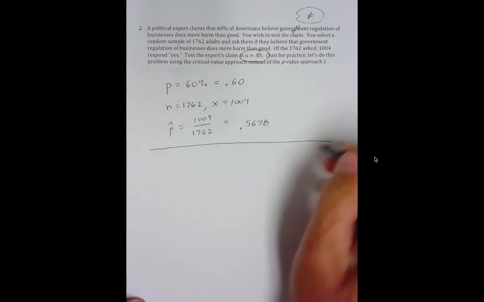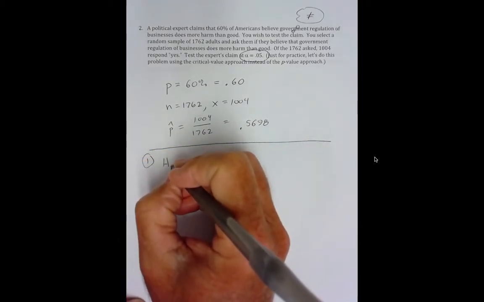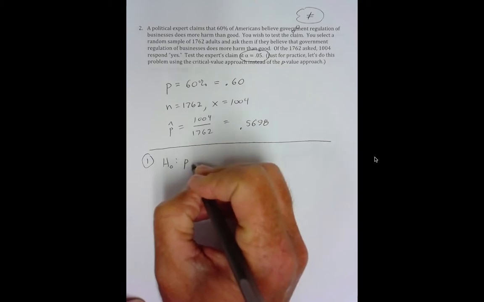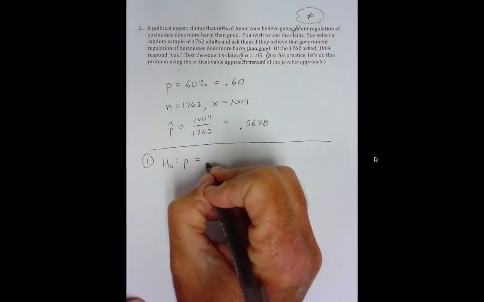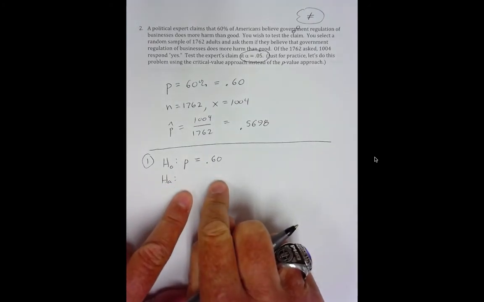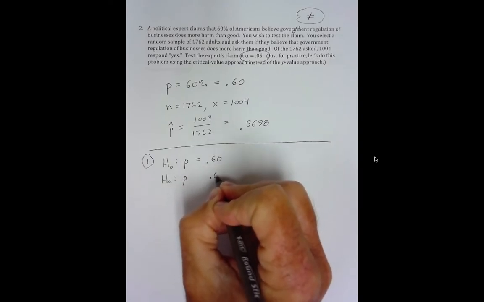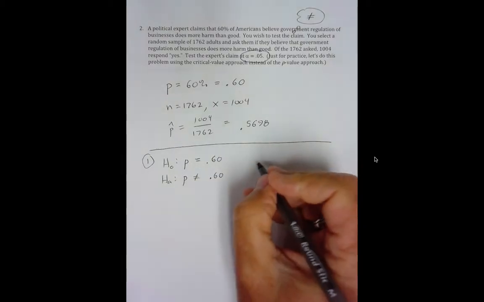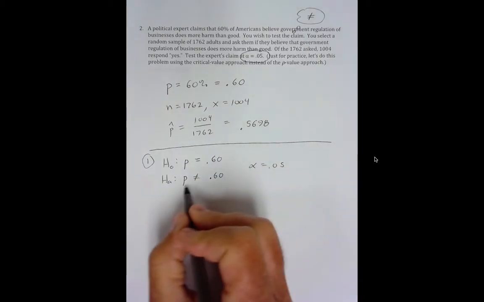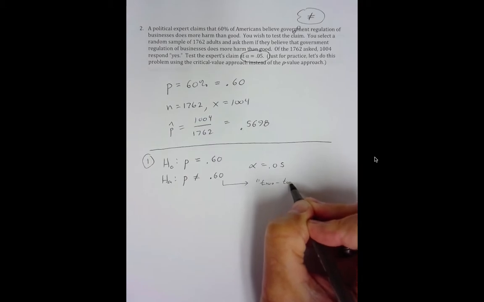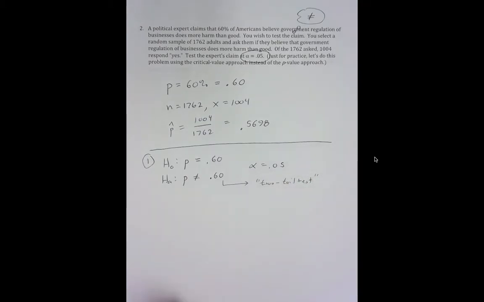Okay, guys. Same thing. Start out with the null hypothesis. Again, it's so tempting to put a mu there because that's what we've been studying, but these are percentage problems. So we use a p. H sub a, guys, remember, whatever's there always comes down here. Less than, greater than, not equal to, well, the problem sets up as a not equal to. Alpha equal 0.05. We know from this that we're going to conduct a two-tail test.